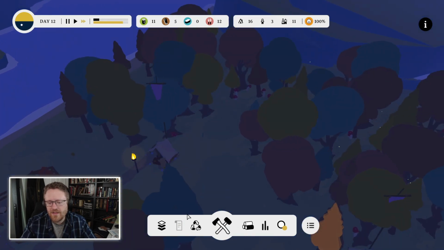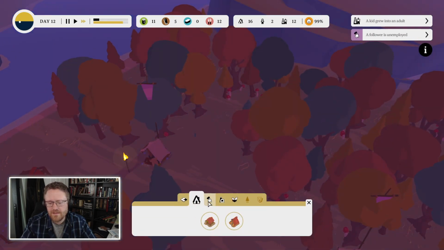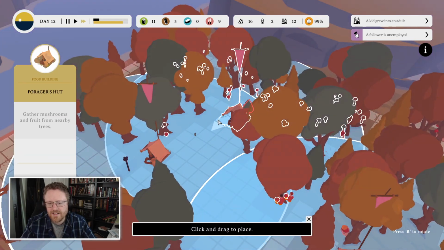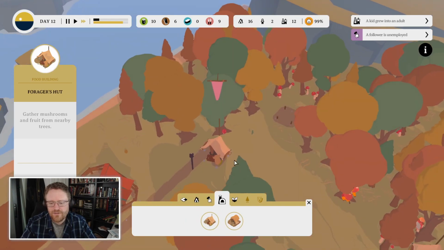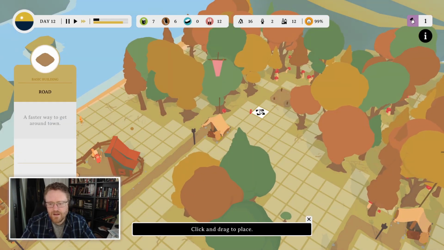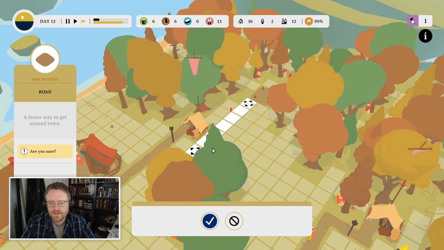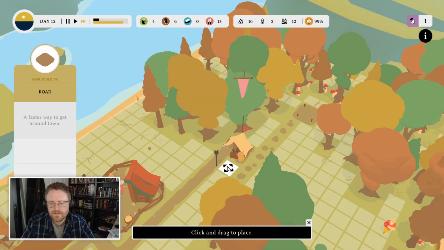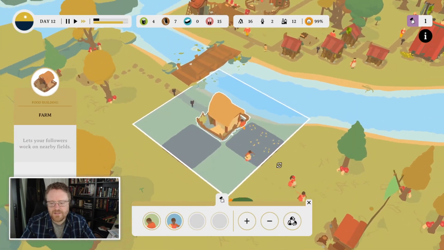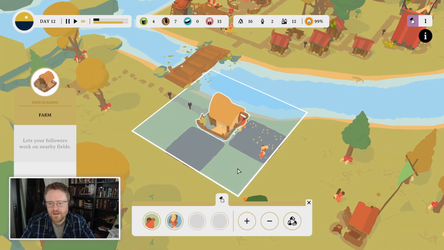And I think we should probably, in the meantime, because I don't know how long it's going to take the farm to become productive, let's build a new forager's hut out there. See how that works. So we're going to have 2 people working on this farm.